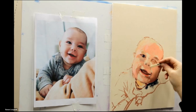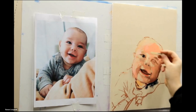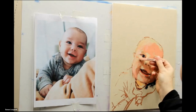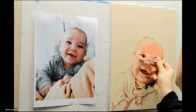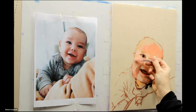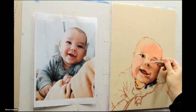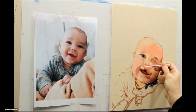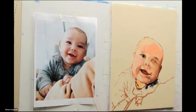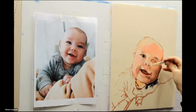I'm just kind of putting in more highlights to determine if I can build what I need to build with shadow and light for a minute. Some of the colors that I started with just aren't quite looking like I wanted them to. Oh boy. I think I have those same sentiments.